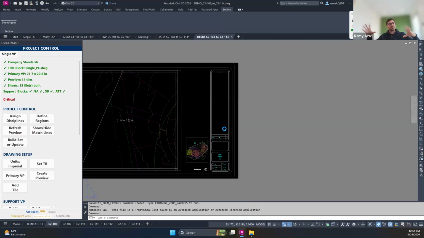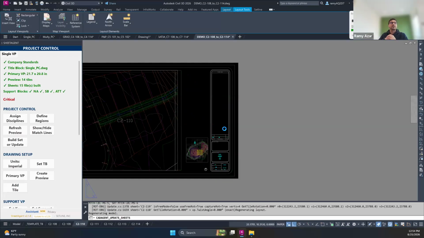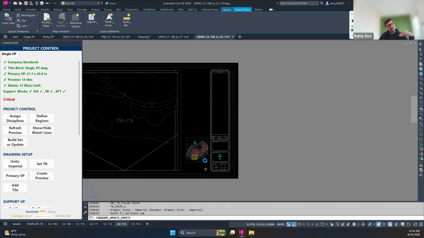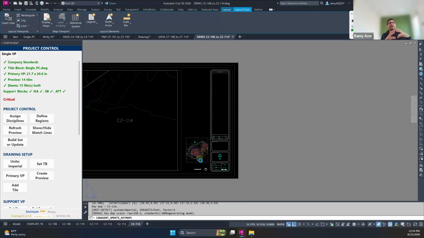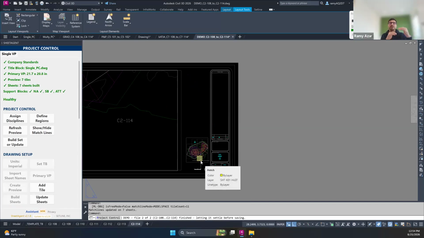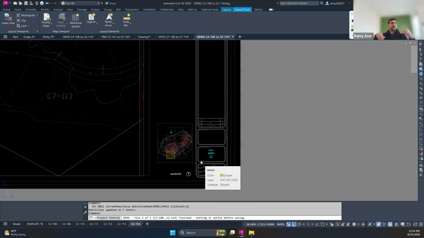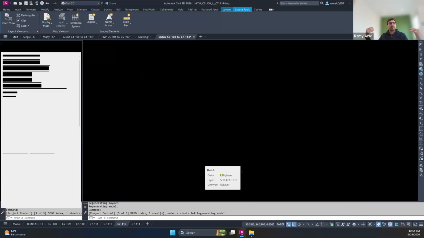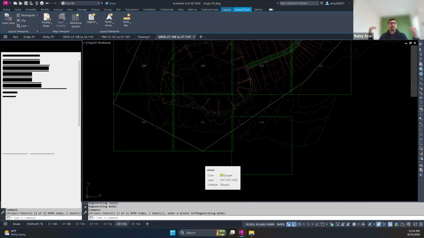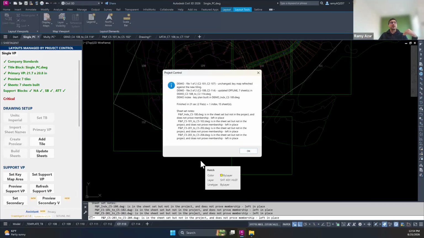It's going to start shifting things around in the files because, like you can see down here, the tile is moving. Because we have key maps, all the files must update in order to keep them in sync. It's fairly quick. If you have a big set, it might take like 15 minutes to go over 100 layouts. But these are very small. We're running local, not on a server. If you're working remotely, it might be slower. If you're on a VPN, just the data transfer is slower.